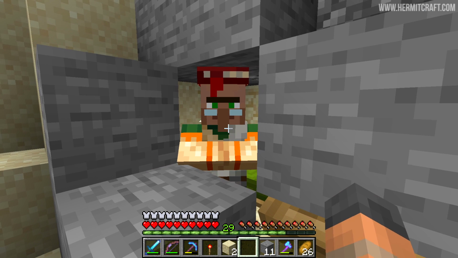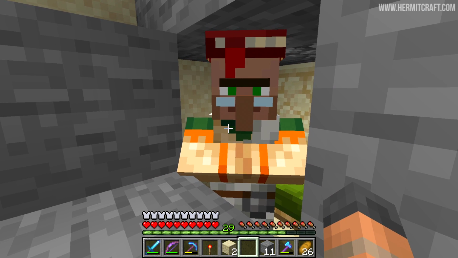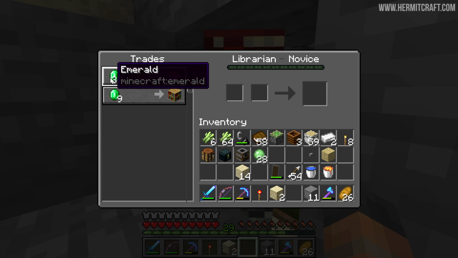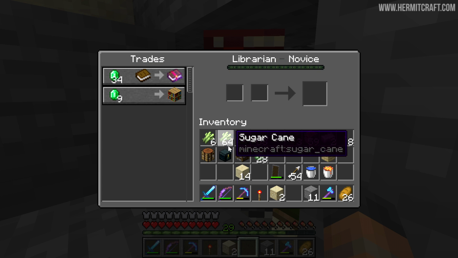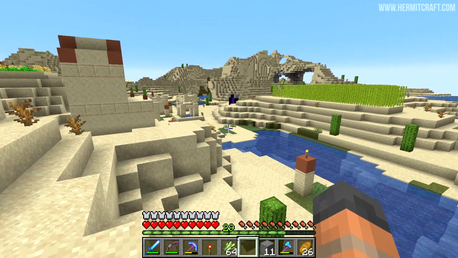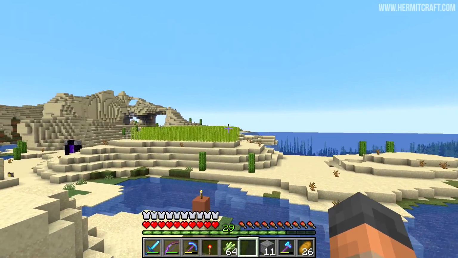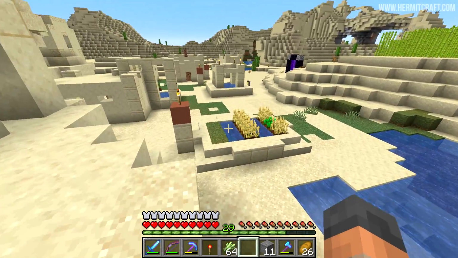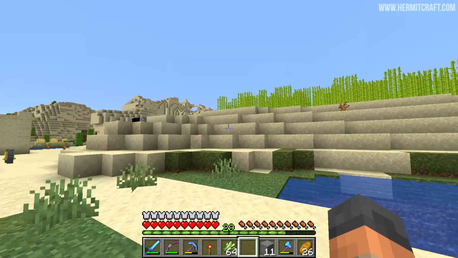Well, I've replaced this lectern probably over 100 times, and finally we get the mending enchantment coming through. But as you can see, 34 emeralds, so I need to get my paper trade together with the other librarians in the village. Look at that, that's how long I've been over here. Our farm has fully grown. Let's go harvest, let's go get our hands on some emeralds.